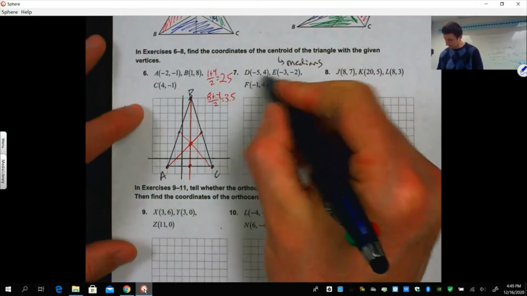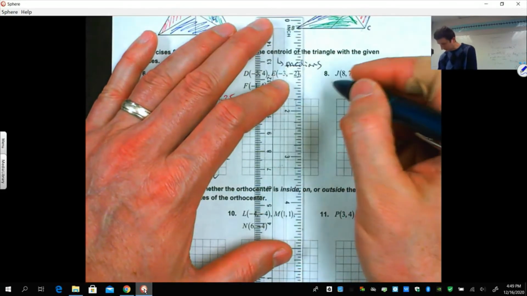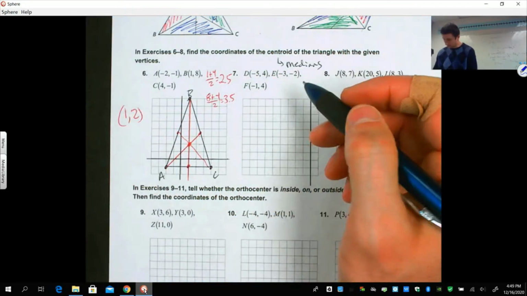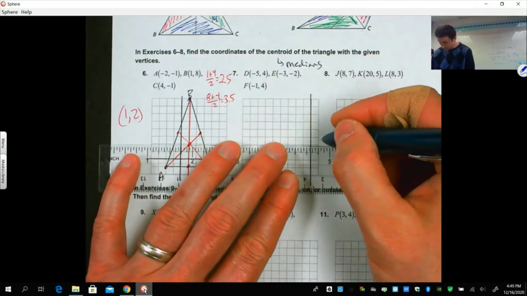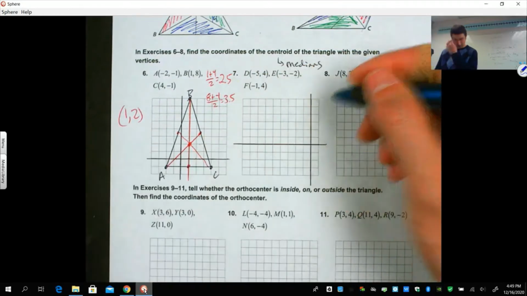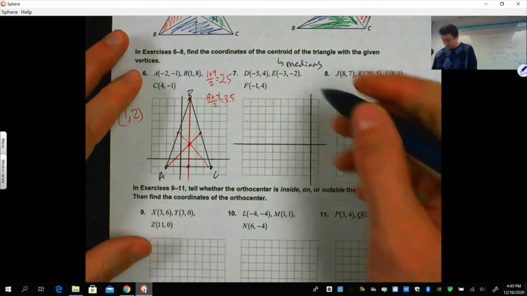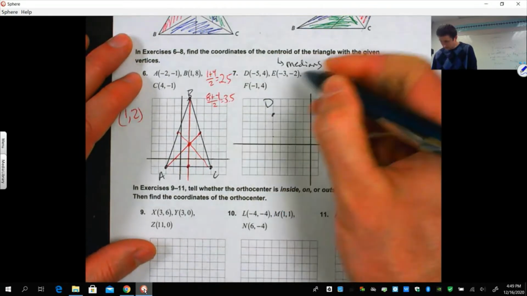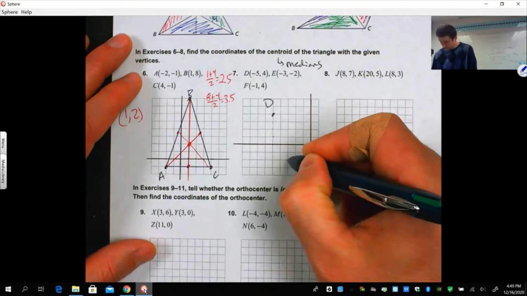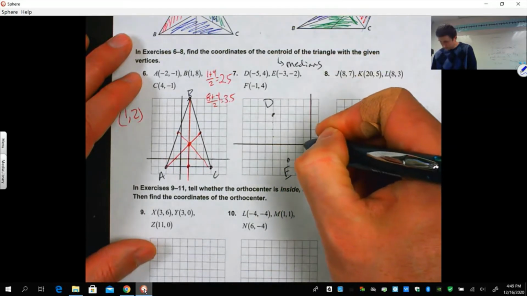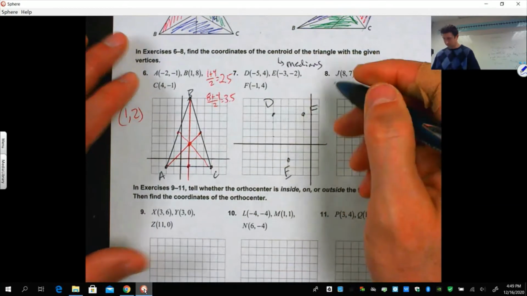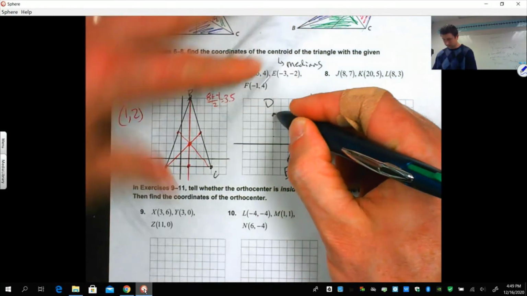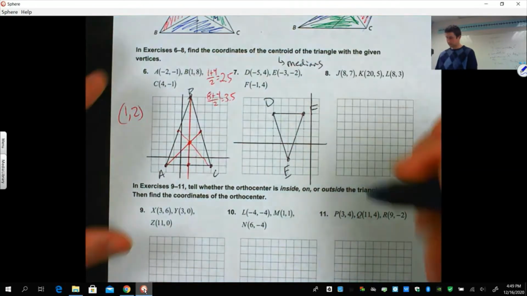Next one. -5, -3, -1. All on the left side of the y-axis. So let's put this clear over here. 4, -2, and 4. A little bit higher than we're going lower. 4s are greater than 2, so let's put it right there. So negative 5, 4, 1, 2, 3, 4, 5, 1, 2, 3, 4, there's D. Negative 3, negative 2, there's E, and negative 1, 4. There's F. It's like another isosceles triangle. Right triangles would be easy. I don't want to make it too easy for us.